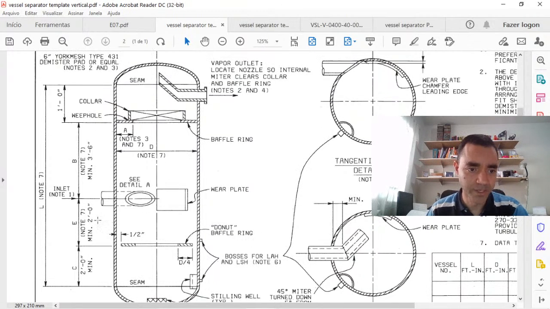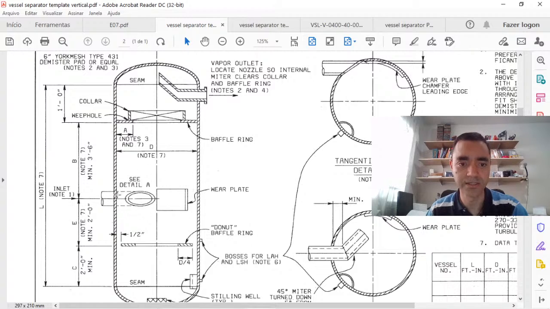In general, what we have as per calculation is that the distance above the nozzle and below the nozzle is 2 times the vessel diameter.